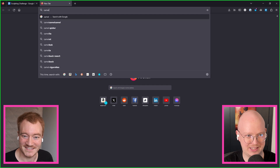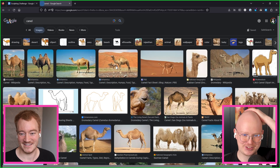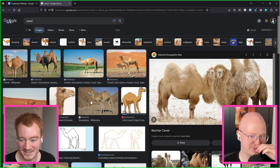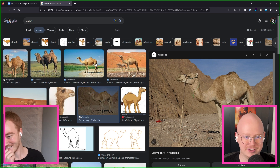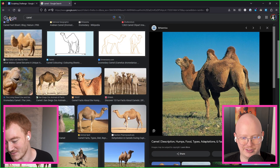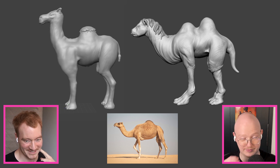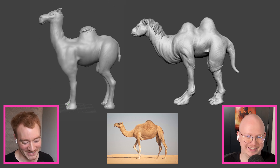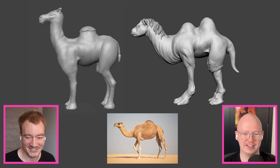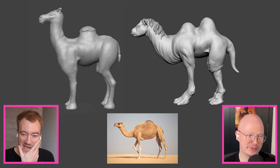Should we give it a quick google? Let's do a little google. Okay, do they have one hump or two? I'm not sure if this counts as one or two — okay, this one is two. But that's a dromedary. The dromedary has one hump; the bactrian camel has two humps. So they're both camels, just different. It's like the same species. Okay, so we're both right — none of us are disqualified.